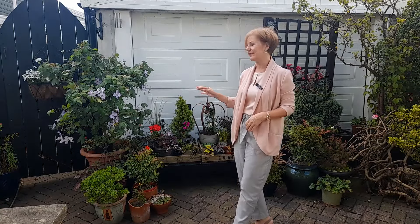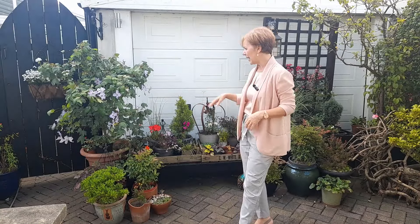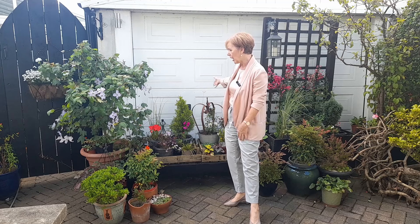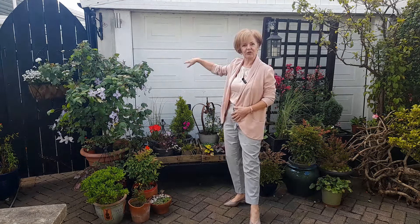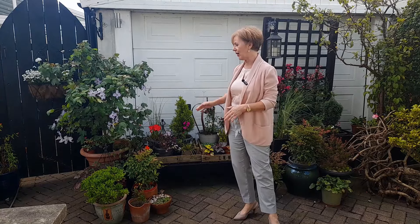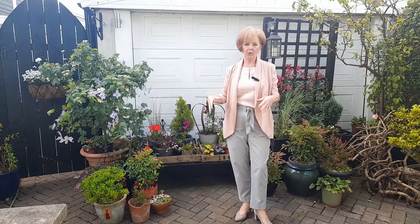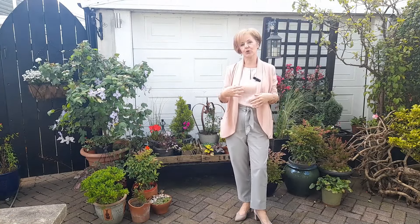What I normally do is take the plants that I bought out the back of the car and pop them at the top of the drive in this area in front of my garage door. That's where I keep all the plants destined for the garden. A neighbour was asking about this area — she said, 'How does that work, how do you get the car in?' Well, it works for me because we never put the car in the garage, plus this is a roller shutter door, not a swing-open one. We just keep all our rubbish in the garage and clean it out once a year.